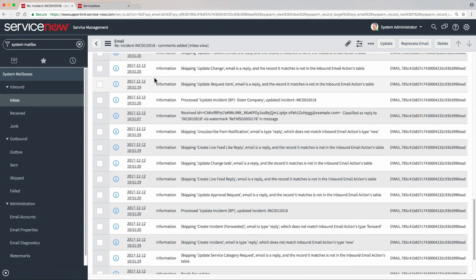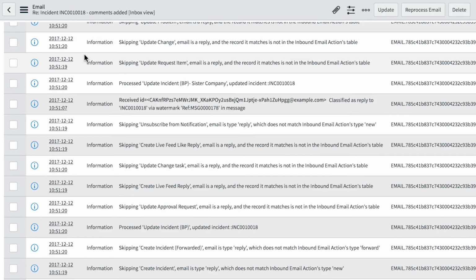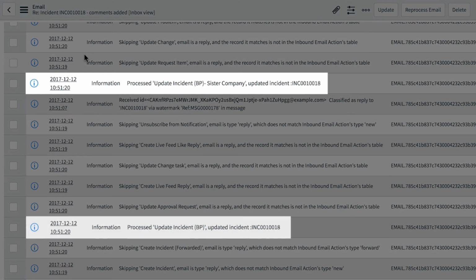Down here in the email log, we see that two inbound email actions were processed for this incident: Update Incident BP Sister Company and Update Incident BP. The duplicate updates on the incident resulted from both of these inbound email actions being processed.